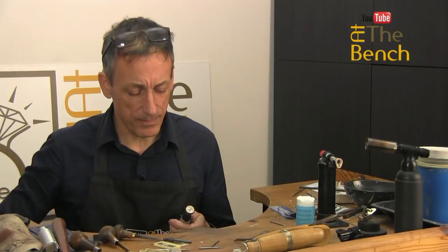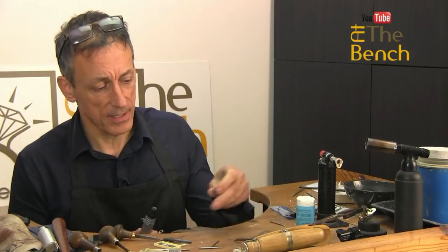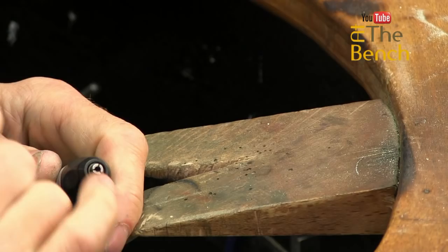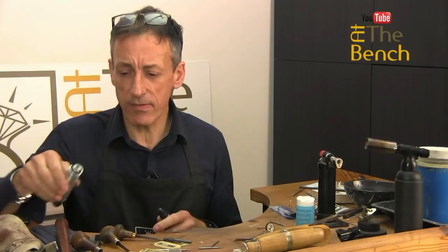And the one little area of a pendant motor that really gets overlooked is not the bushes or the shaft — it's the actual hand piece. And the actual hand piece, the little chuck that we've got on the end of our hand piece, is here. This area is subjected to dirt, dust, polish, bits of lemel and everything that gets chucked up. And it gets caught up in the little chuck area, both on this one and also in the number 30 hand piece as well. And the area that gets overlooked is the inside of this chuck.